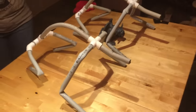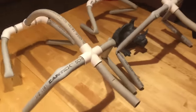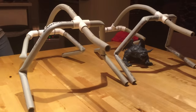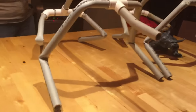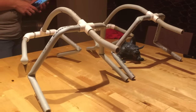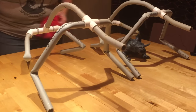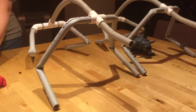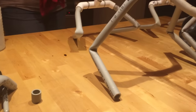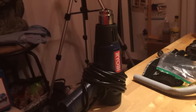All right, guys. So we got two of the skeletons made. And let me tell you, it took us damn near all day long to get these done. We started off, as you'll probably see in the video, with all the different PVC connections, and it just wasn't working out. So we ended up having to just heat with the good old heat gun. Mary's got this fancy Ryobi heat gun that works awesome.